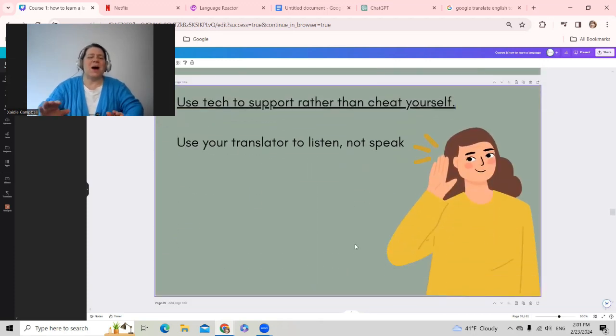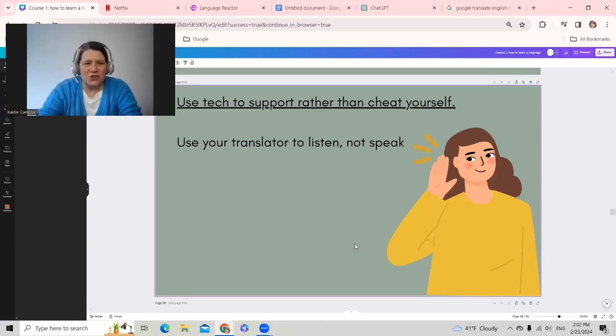But it is possible for your translator to take over your life. And I don't want that to happen to you. It is super easy to just use your translator. You press the button, let the person speak, look at it, and then speak, press the button, and show it to them. But that's not real communication. It's clunky. And you are stopping yourself from a learning opportunity.